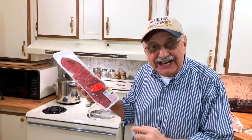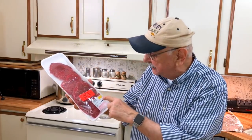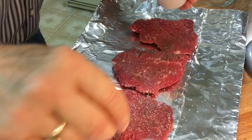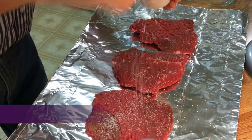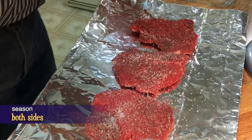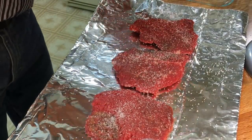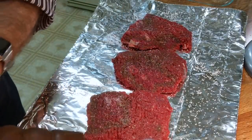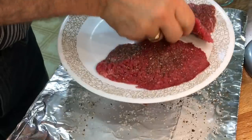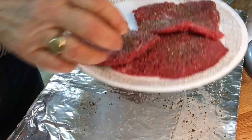Now it's onto the steak, and look what I found at the supermarket. It's cubed steak beef round. Let's get going. Now I'm sprinkling each of these with kosher salt. The recipe says sea salt, but I don't live near the sea. I live near a lake. Let's do the same routine with pepper. Let's just put these aside. Not sure what I'm doing.